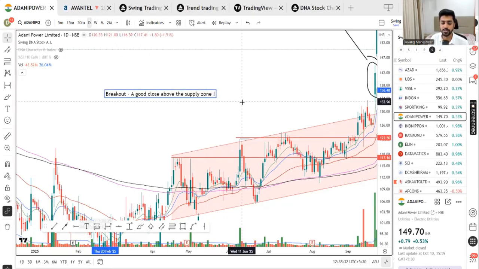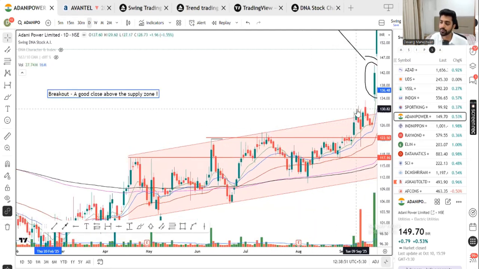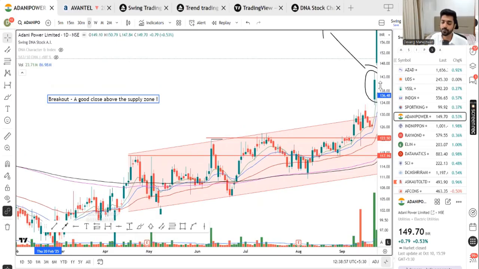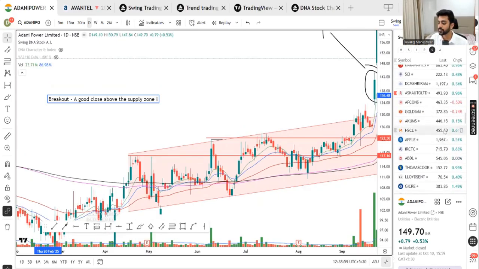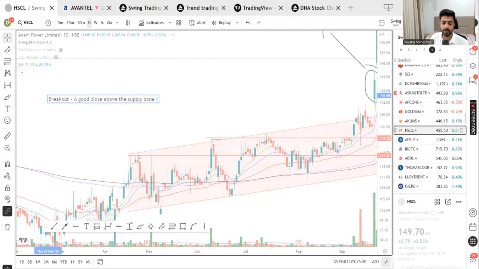That's something actionable. Okay, only after that will something to do come. Before that, nothing. It's just in its base. Okay, here you have this. So that's what you can call a confirmed breakout or a breakout, whatever you want to call it. Here it failed. It eventually tried but did not close. A good close is very important. Let's see one or two more examples and then we'll wind up.